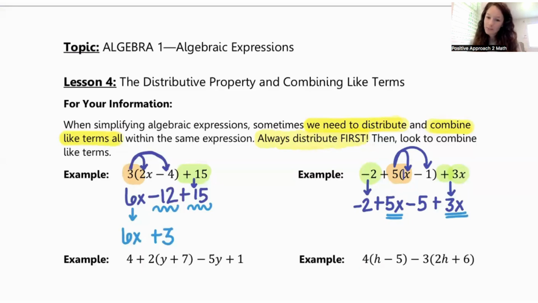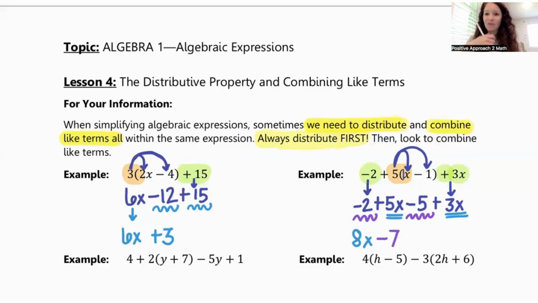When we're combining like terms, we're adding or subtracting. So 5x plus 3x will leave us with 8x. Okay. Now I will look for my constants. -2 is a constant and -5 is a constant. So -2 minus 5, I'm combining as I see it, they will combine to -7.